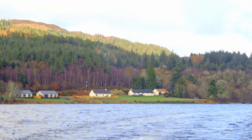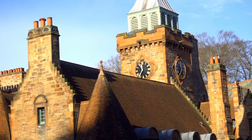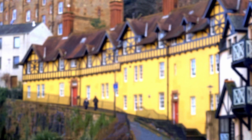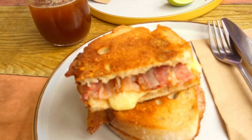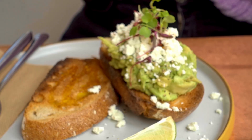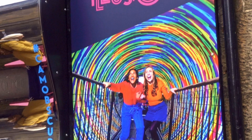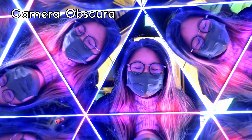Now for some bonus places I'd recommend. Firstly, Dean Village — a scenic and quaint area in Edinburgh with medieval houses. There's also a coffee shop not too far away called Cairngorm Coffee with great brunch foods. One last notable mention near Edinburgh Castle is Camera Obscura, which has five floors of so-called mind-bending illusions such as a mirror maze and a spinning vortex tunnel.